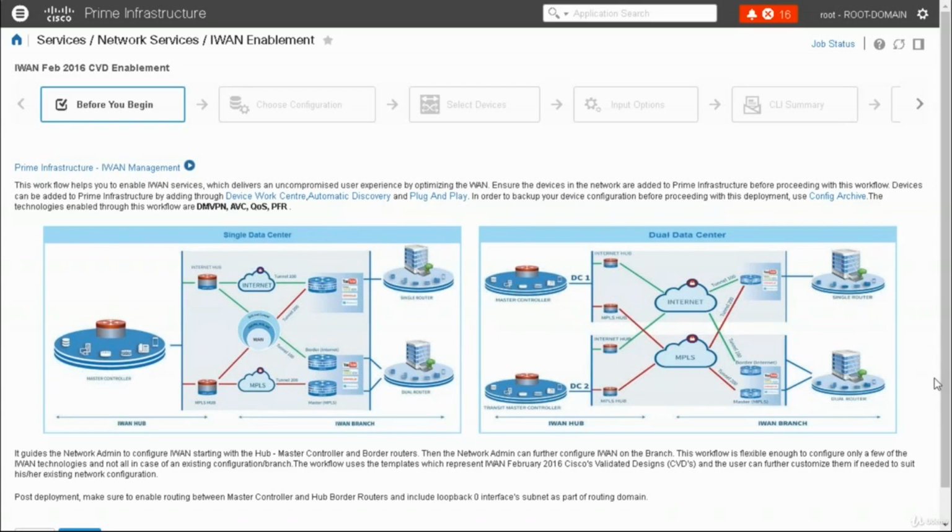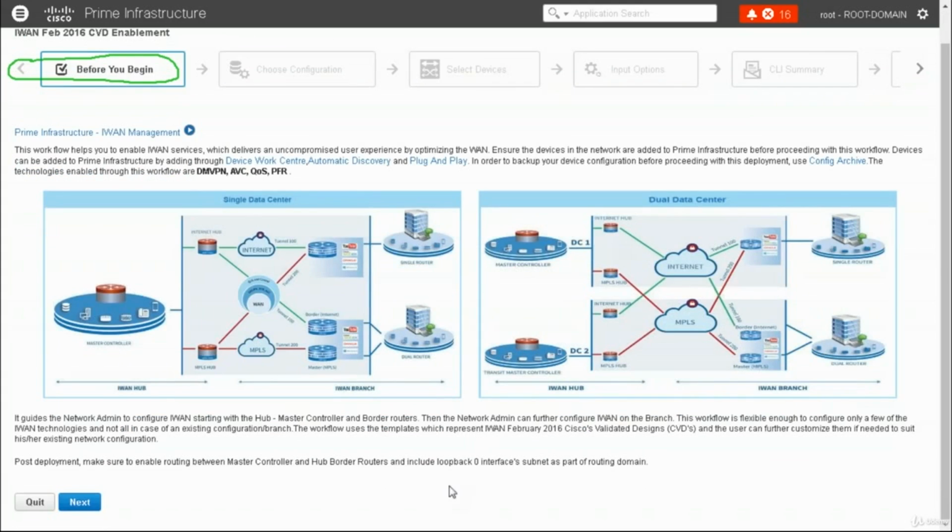Now let me go further. Here at the top you can see that it is using Cisco Validated Design February 2016. If I scroll a bit down you can see that you have to click next.